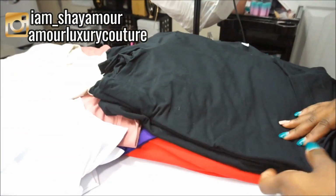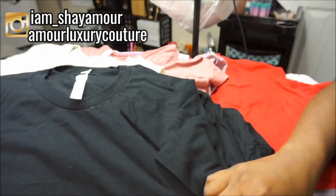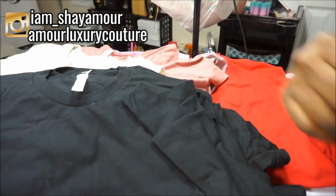But yeah, so these are my white tees that actually came in. I have another shipment that's supposed to come in the next few days, but this is the first one that came in. So as you can see, I have all different sizes between small and extra large. And then of course these are my black tees.